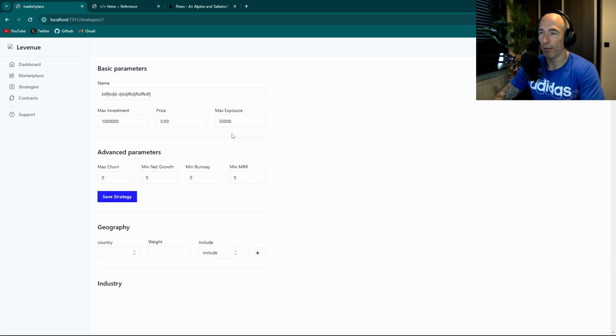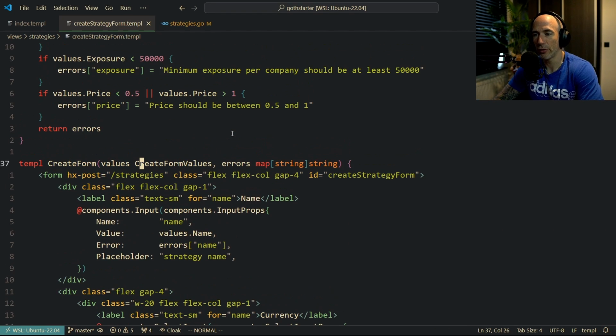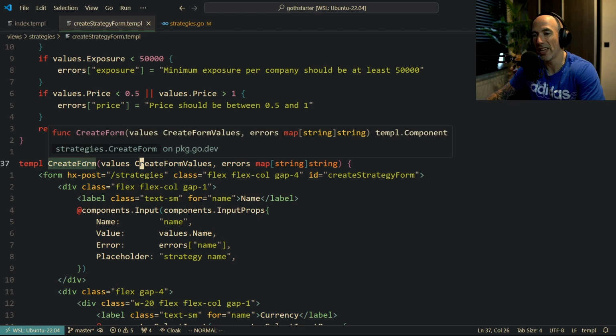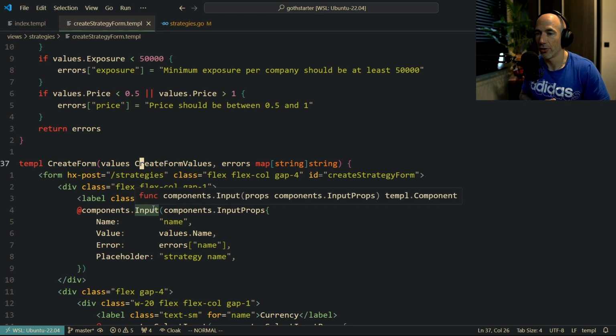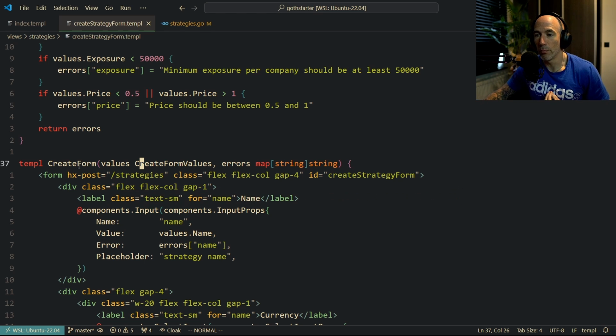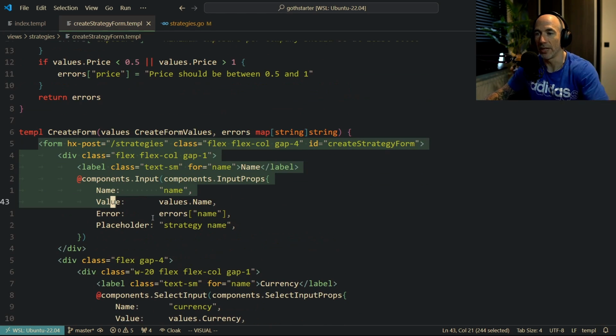How do we do that? Well, very simple. We're gonna have a couple of things. So first of all, it all starts with a form, right? This is a Templ create form. You can use create form, update form, delete form. It's basically a naming convention I'm using here. You can do whatever you like. This is a form component which only takes in the form, right? This is just a simple form here, right?